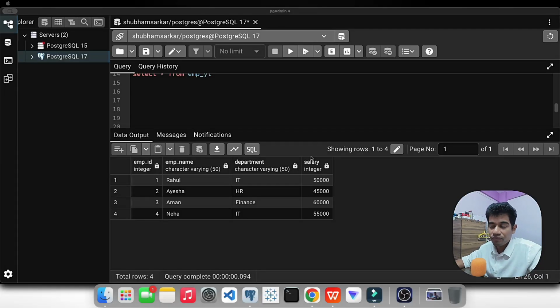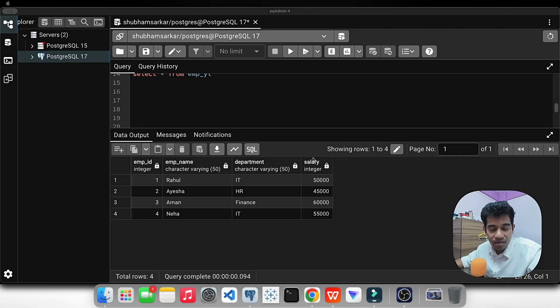In today's video, we are going to learn one very small but super useful SQL keyword, that is alias or as. Using alias, we can rename columns, we can rename table names on a temporary basis, and we can make our query output clean and readable. This is especially useful in reports, Power BI, Excel, and sometimes in interview questions. So let's understand this with simple theory and a practical example.